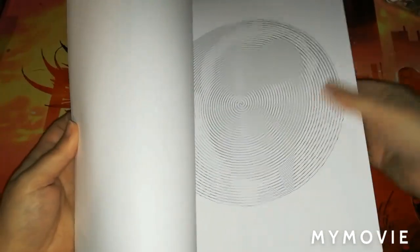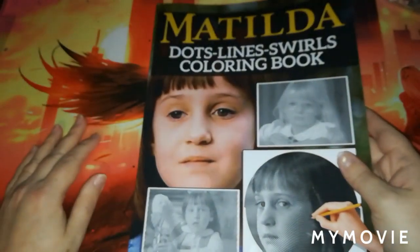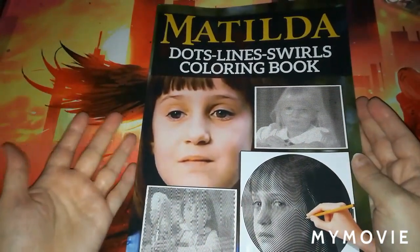If I was going to recommend any books, I will not tell you guys to get a book if it's no good. If you don't mind leaving a few pictures that are not colorable then go for it, but if it irritates you — like those pictures where the patch is missing — I don't recommend getting it. There's no way I can color that, so out of this book I would say more not to get it. Now that I've got it, I am going to color the pictures I can.